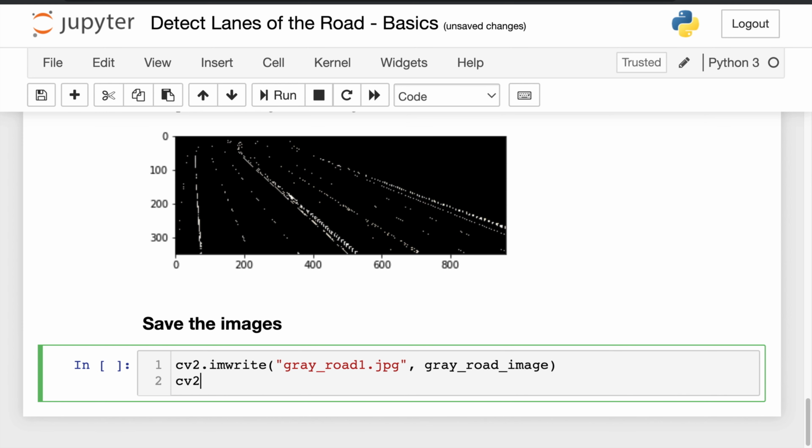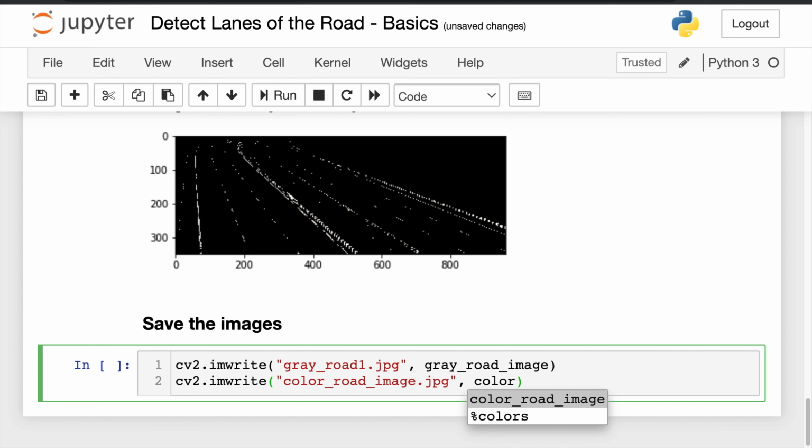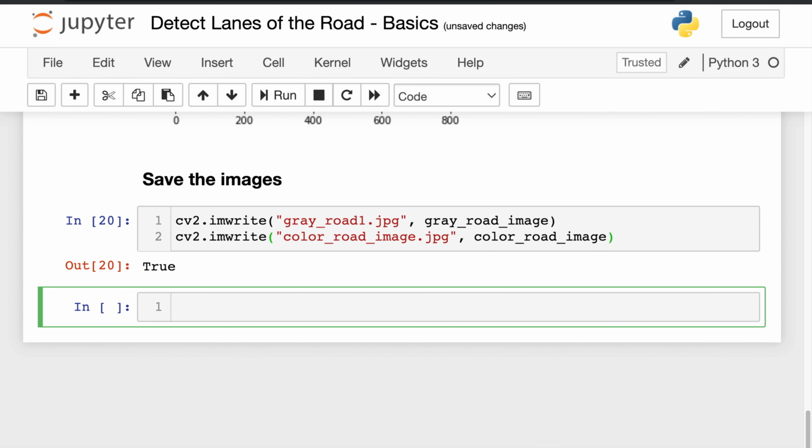Let's save one of our lane detected images. And similarly, let's save color_road_image.jpg and provide the variable color_road_image. Let's execute this and it returns True, which means the image has been saved successfully in the working directory.